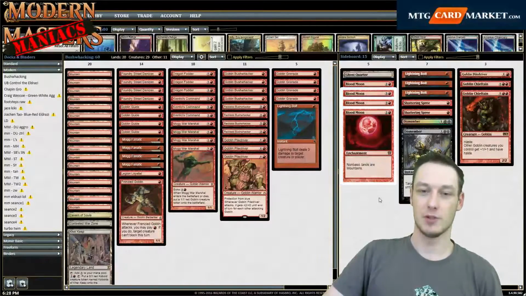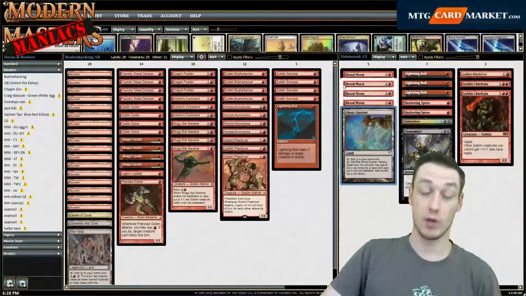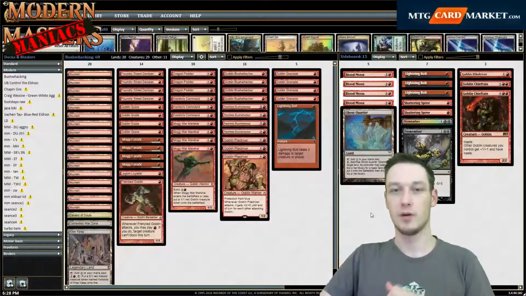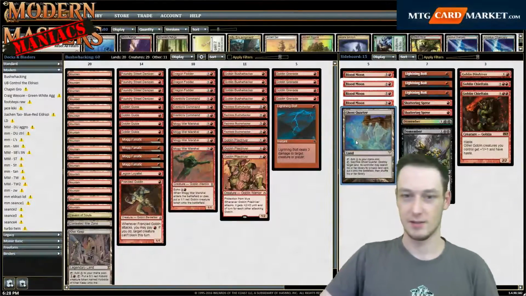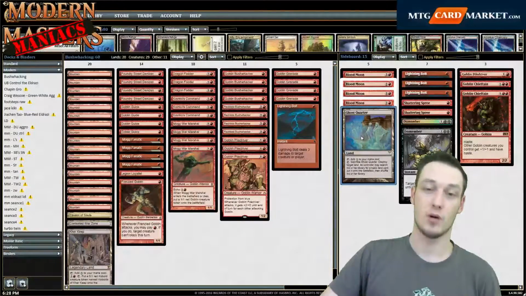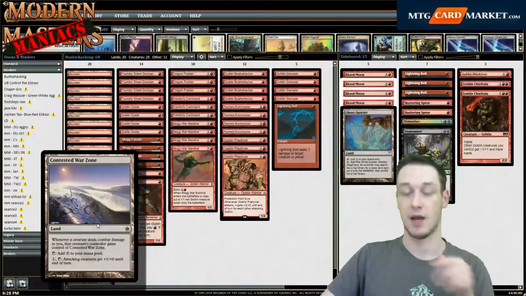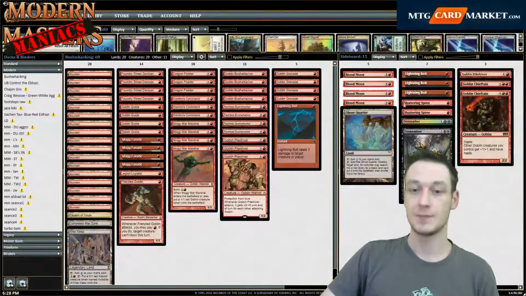Sideboard. The 4 Blood Moons, obviously. Sorry that they're mismatched here, but deal with it. Ghost Quarter. I want to go up to 21 lands when I board in the Blood Moons, so I want the land for that. And in matchups where I want Blood Moon, Ghost Quarter is going to be good, right? Because you bring in Blood Moon against the important non-basics, which Ghost Quarter also gets. So that makes sense. And having the land in the sideboard also has the added benefit of, against other creature decks or aggro decks, I can board out my Contested War Zone, but still keep my land count at 20, which is where I want it. So that's why the Ghost Quarter's there.